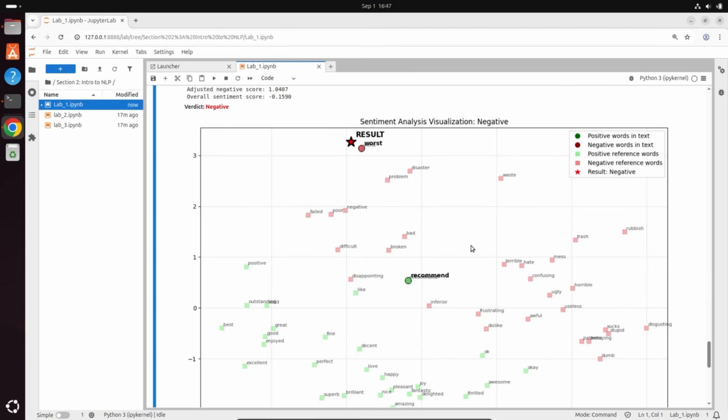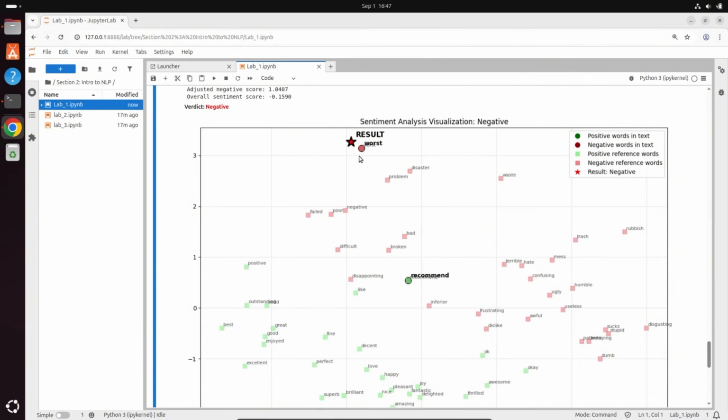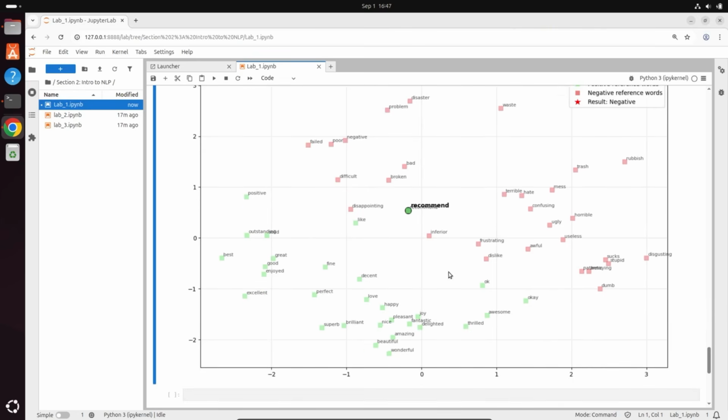Before we look at those and how they work, I want to show the graph and how it makes sense in this 2D plot. If you look at words like worst, disgusting, rubbish and waste, which are clearly very negative if we're describing a product or a comment, they're all the way out here. Then things like best, excellent, superb are down here.